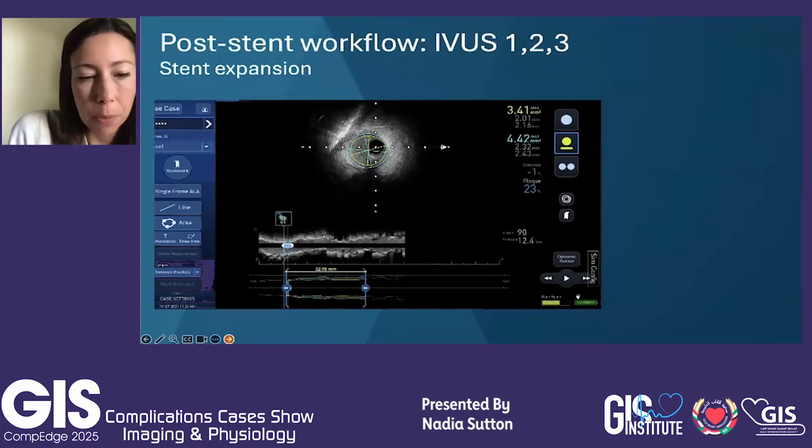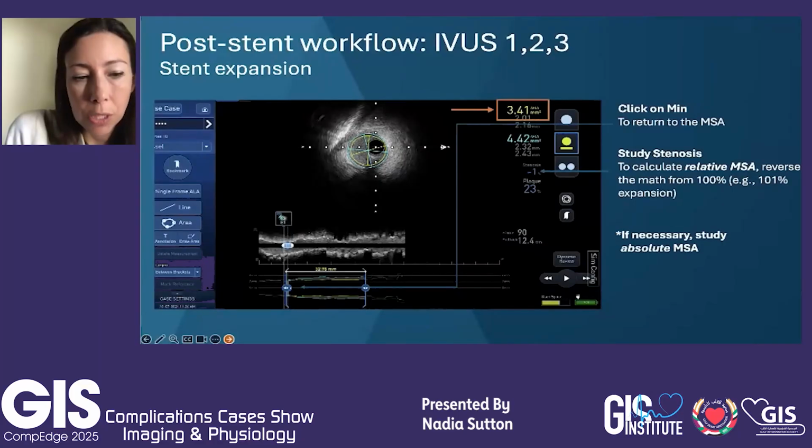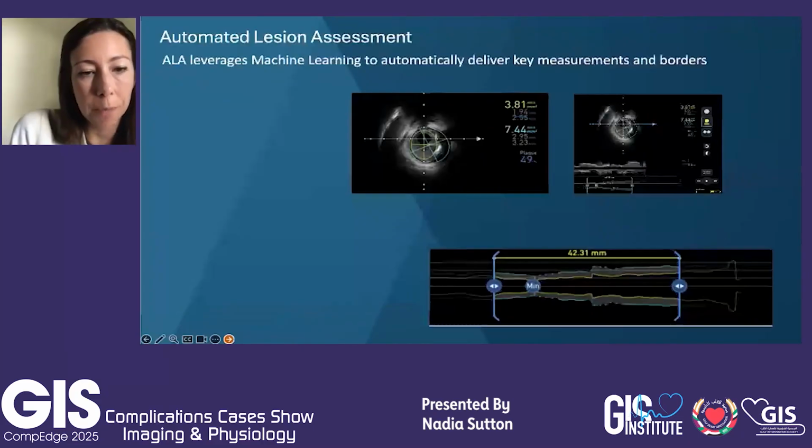So in this example, if you were to pull it a little bit off to the side, you would get a stenosis. You can see there on the right-hand side, stenosis of -1%. Depending on where you pull this or where you put your bookmark, you can determine the degree of stent under expansion. If you were to select a location at the more proximal end of the stent, that would be a bigger lumen diameter, and you would take the reference relative to that area. But typically you would want to pick a location in the stent that you think is representative of what the lumen should be when you're selecting your bookmark.